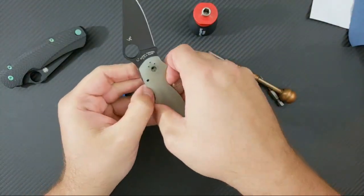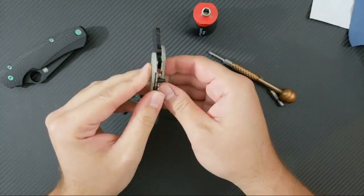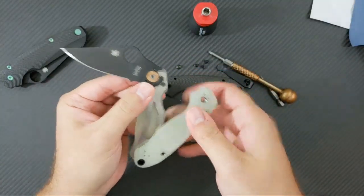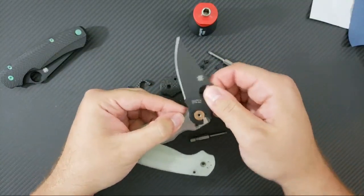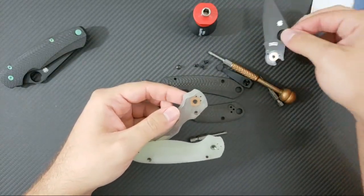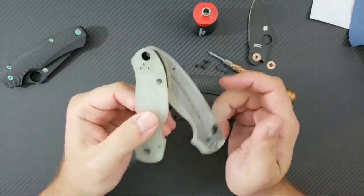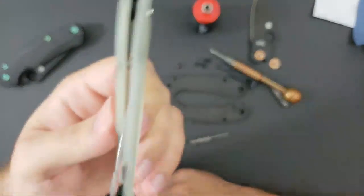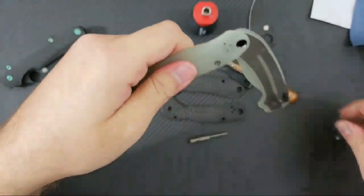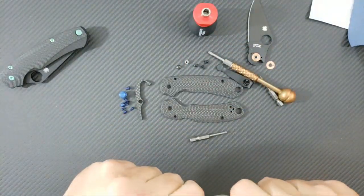We're going to try to shimmy this thing open one way or the other. There we go — so that opened. Don't get cut by this incredibly sharp blade. This is how you do most of the maintenance on these paras — they just kind of scissor open like this. The pivot is a bushing-style pivot, so it's going to sit right there. Get the washers out. Here comes the hardest part of this disassembly, and it's everyone's least favorite part. To be honest, I've not prepared for this in any meaningful way. There is the spacer right there — we're just going to hope for the best.